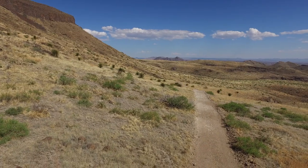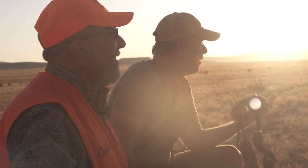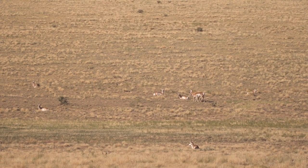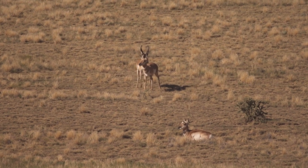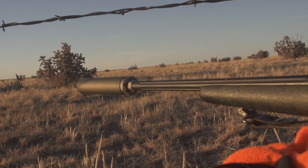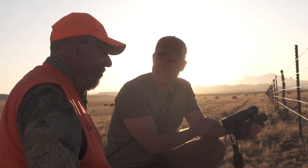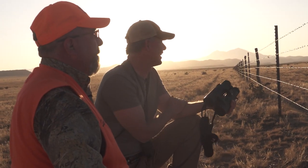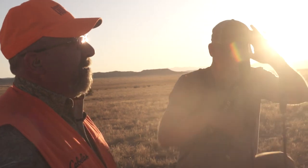Nice shooting, sir. Look at the beautiful mountains in the backdrop — doesn't get much prettier than that. That's a pronghorn hunt. That's the second animal we've shot together — I watched you make a great shot on an elk and you just made a heck of a shot on an antelope. What's great is that gun's set up to do that. You just took a 331-yard shot and we passed up bucks at 200, 150, 175. That was one of the better bucks. You've got a gun that's supremely accurate. I've got an excellent well-rested position, a rifle and cartridge that are going to do it, a Leupold scope I can dial right in on the elevation. That suppressor made it sound like a .22 going off. It takes the recoil out too, so I can follow it, reload, and I haven't lost my sight picture.